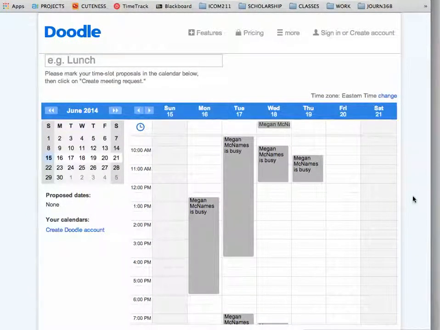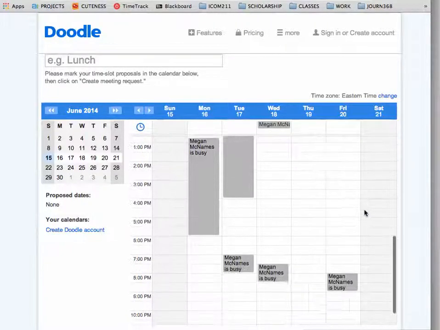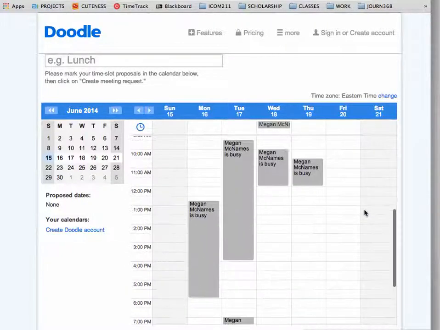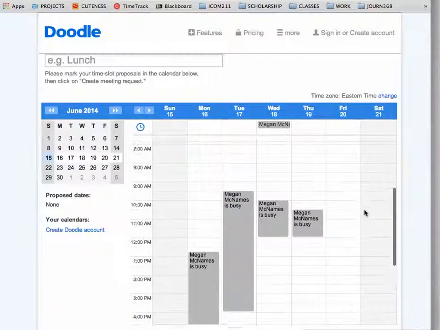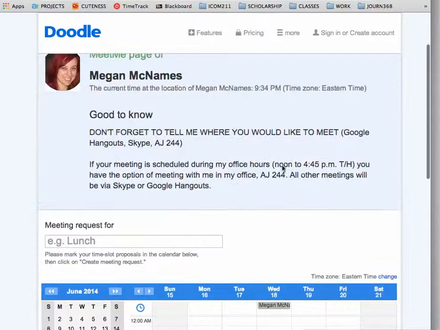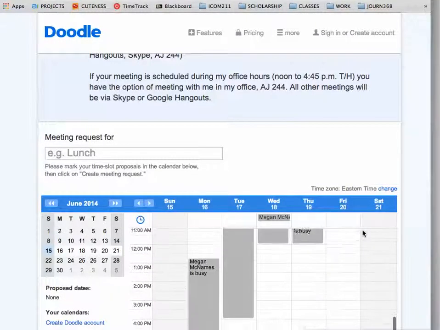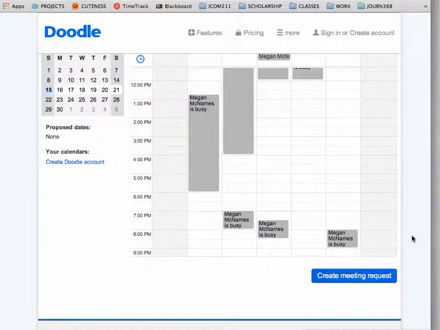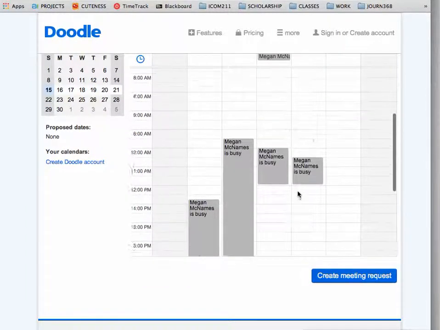So if you want to set a meeting with me, please don't hesitate to use this. I do have an office that I go to and I work out of every day. So anytime, let's see what I have on here. Actually, I don't have it written on here, but pretty much anytime during work hours, so like 9 to 5, even after 5, probably all the way up till 9 p.m., you can tell me that you want to meet.